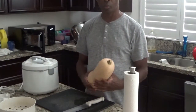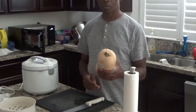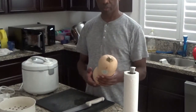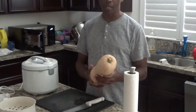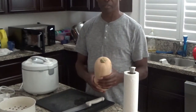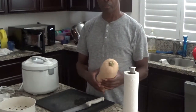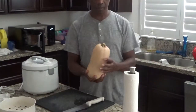Welcome to my kitchen. Today I will be showing you how to cook or steam butternut squash. It's the same family as the pumpkin. So if you have a pumpkin or a squash, you can follow the same method, the same way I'll be showing you how to cook it. First of all, I'll clean my butternut squash.